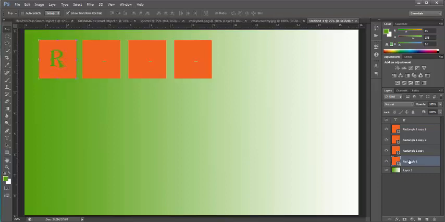So I'm going to go rectangle 1, which is already named, but if I double click on here, I can say rectangle left. And notice I've got rectangle middle, and so on and so forth.